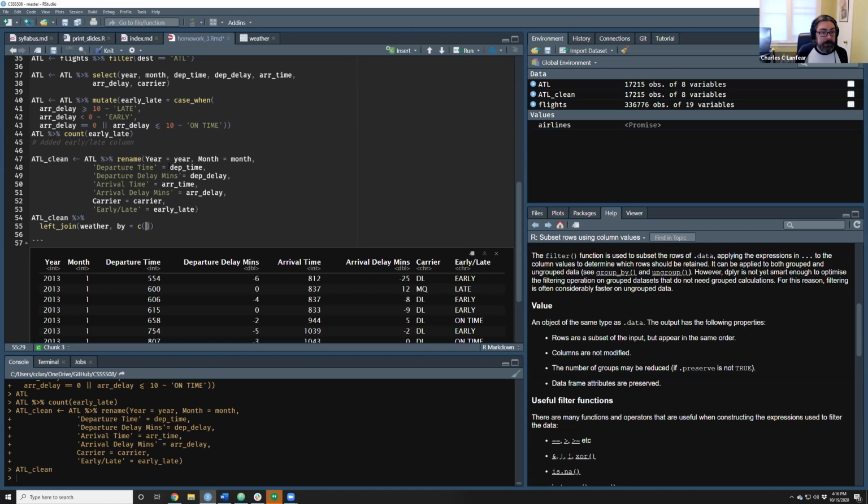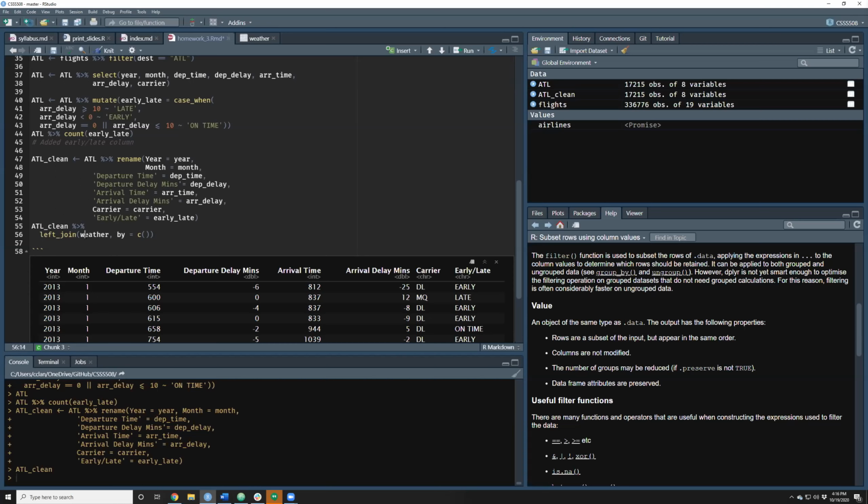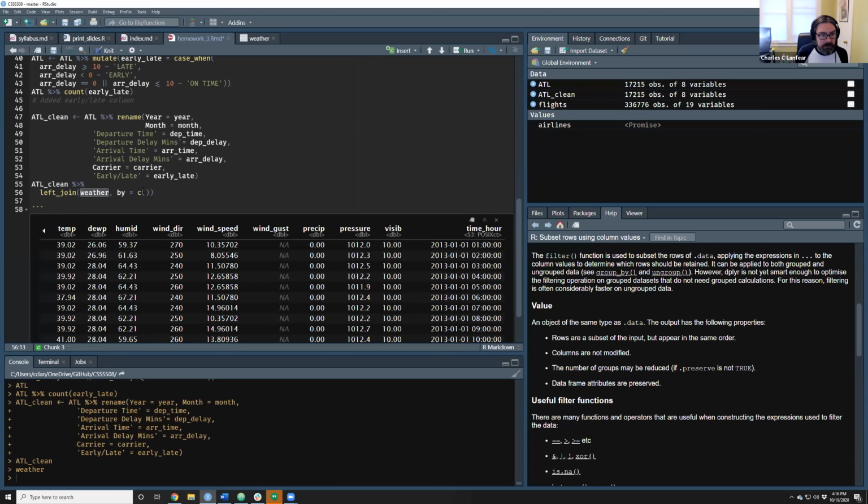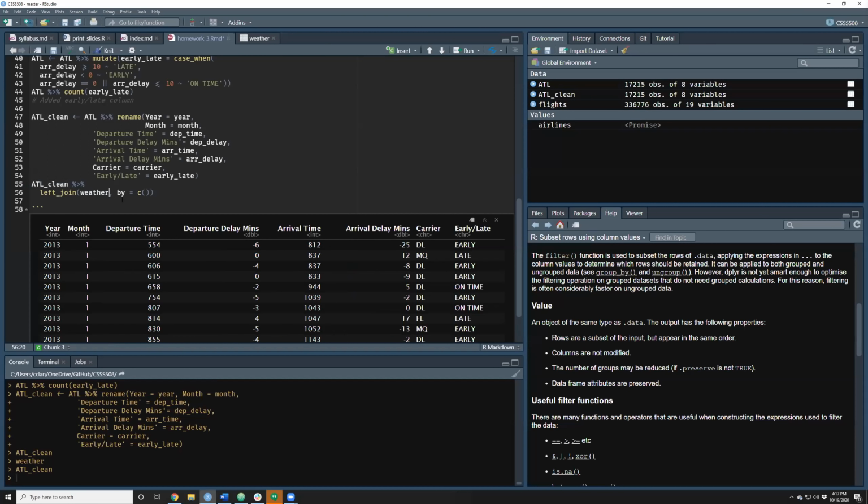The weather data is hourly weather data. So what we need to do is match on... I'm still not clear. So you're trying to match on the departure times? I'm trying to match the Atlanta flights with precipitation and visibility to see if there is a correlation between delay minutes and weather.